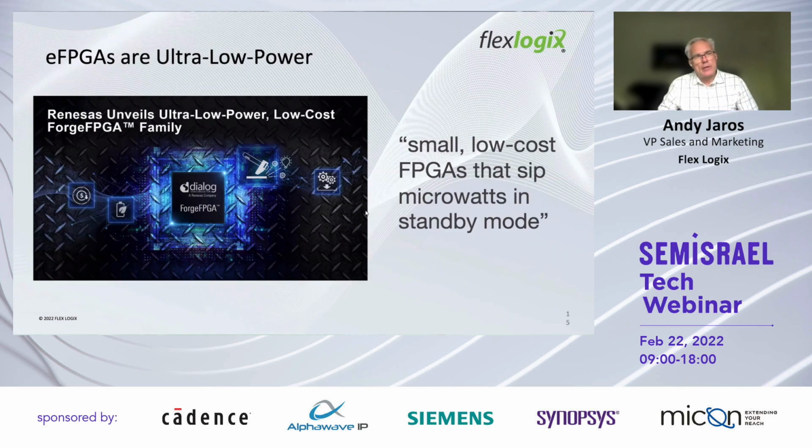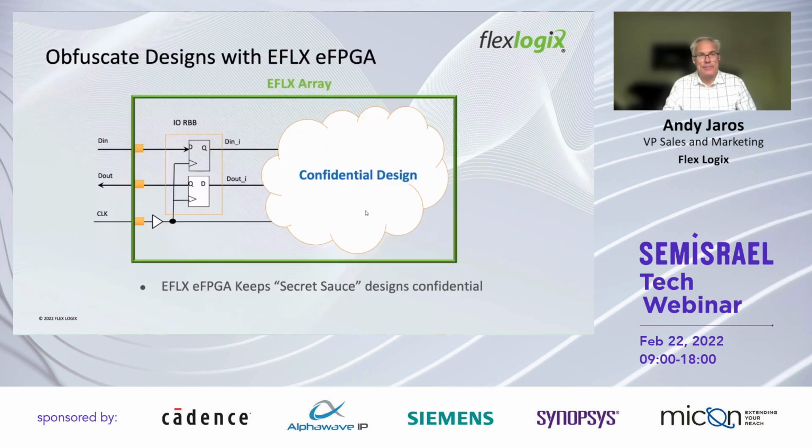Most people think that FPGAs are high-powered and very, very expensive, which they are. But embedded FPGAs shouldn't suffer the same reputation as FPGAs. They can actually be very, very low power, as has been demonstrated by Lattice's iCE40 and Renesas's recently announced Forge FPGA. They are proof points that FPGA technology can be used for very low power applications, such as battery-powered remote IoT applications. And this is true for embedded FPGA intellectual property as well.